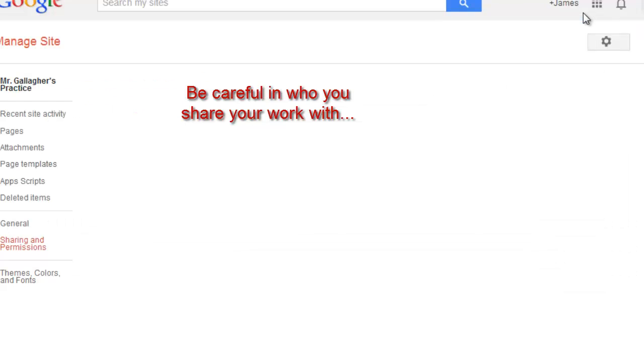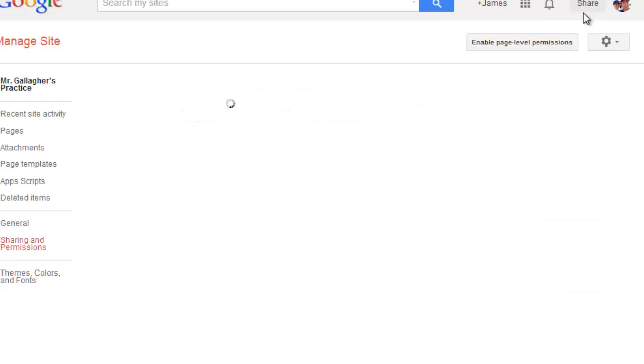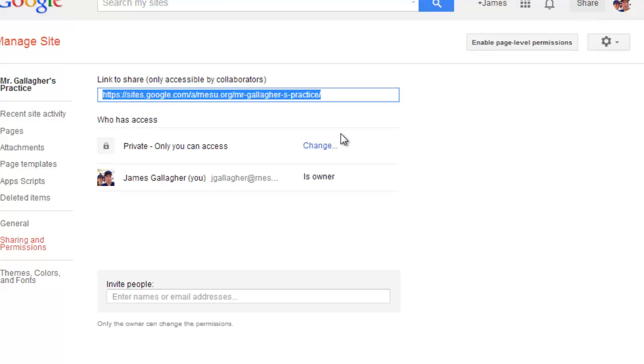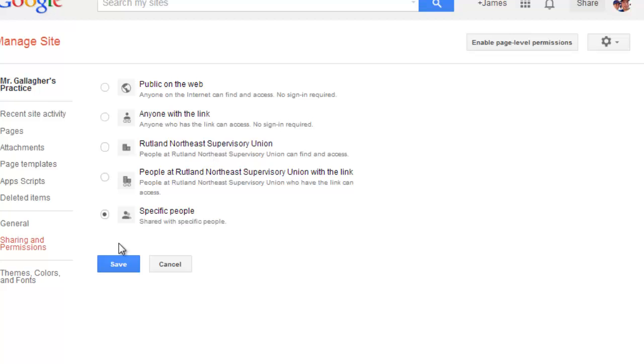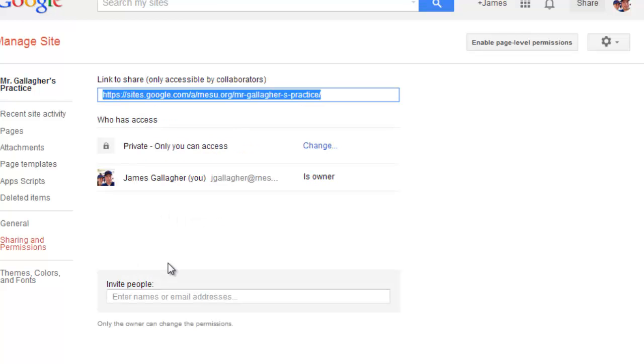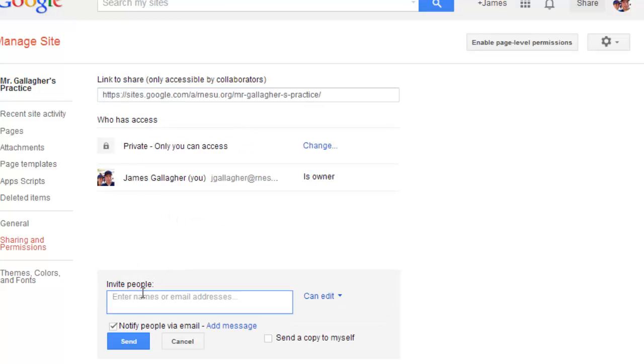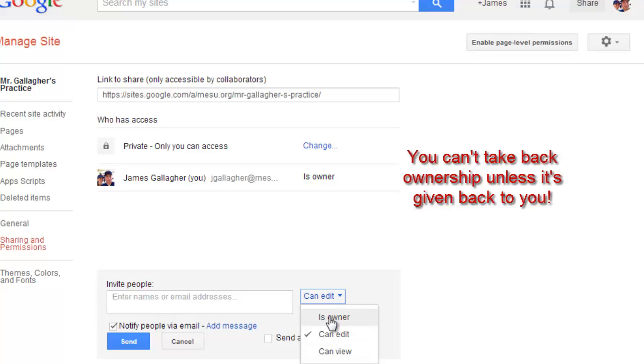So if you are going to share this with other people, beware of what the purpose is. If you're going to share it with your classmates, you can do that. You can also share it with anyone, public on the web, but please don't do this unless you are told to. Also, when you do share, you're going to see that it automatically pops up with sending them an email link. You need to choose whether or not that makes sense. If it does, fine. If it doesn't, don't send the email. It just fills up people's inboxes. And then you've got the editing, owning, or viewing. If you give someone else owning rights, you cannot take it back. They have to give it to you. So please be aware.